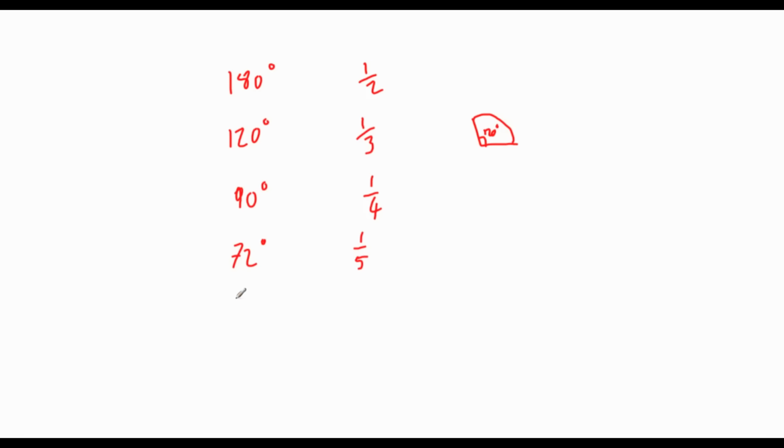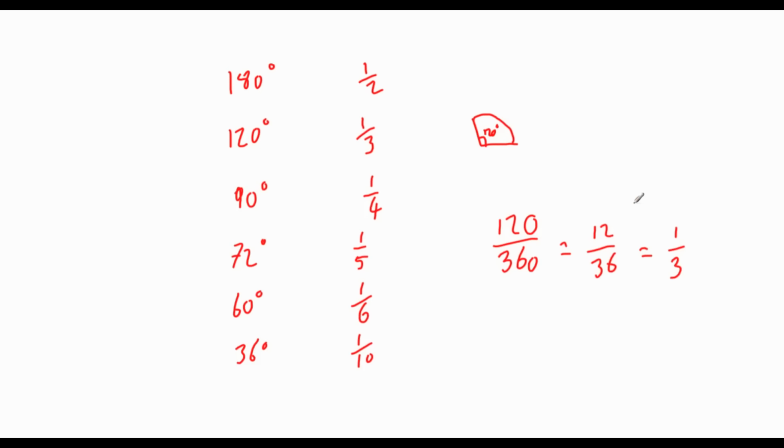If it was 60 degrees, that's a sixth of a circle, because 6 60s is 360. Another one to look out for would be 36 degrees. That's a tenth of a circle, and so on. So in M2, if you've got an angle and you're not sure what fraction of a circle it is, you could just write it as a fraction. So for instance, 120 over 360, and cancel that down, and it will cancel down to what fraction of the circle it is. And that's it.